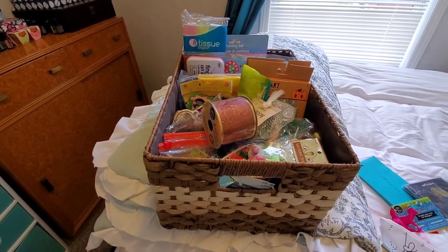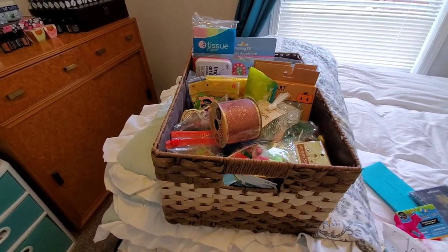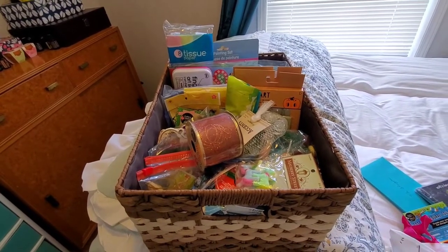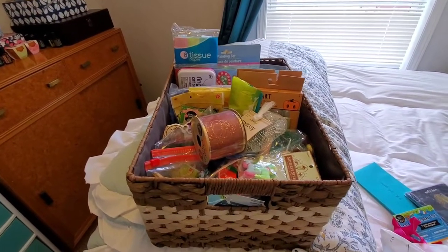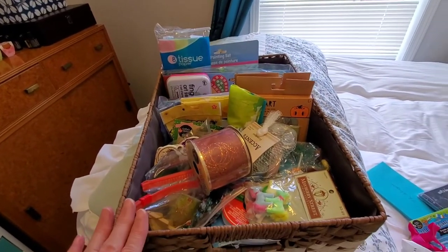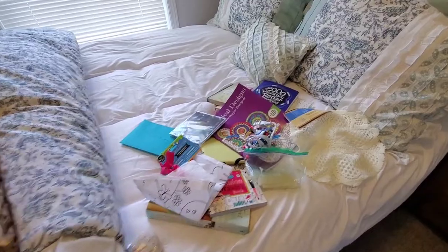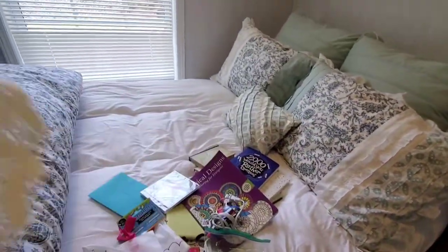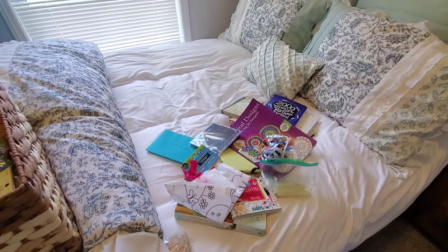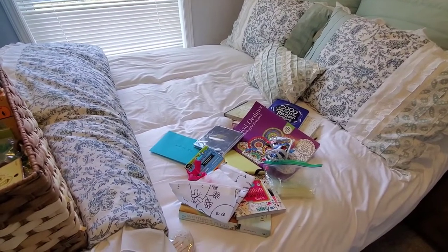See this basket right here? This was the basket that was loaded with books. There were two other soft-sided containers that had all of these arts and supplies type stuff in them — more like holiday type supplies, like Christmas, Easter, whatever kind of stuff we only pull out a couple times a year. So I took what was in those two soft-sided containers and combined them into this basket. The only thing I am keeping are these doilies — I'm not sure exactly what I'm going to do with them yet. All of this other stuff here is getting given away.